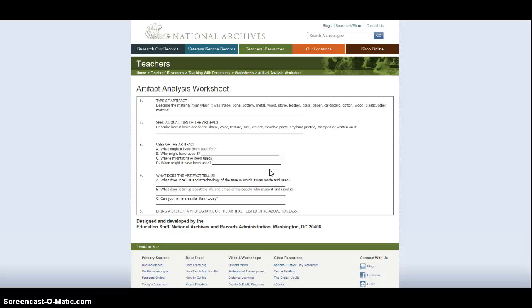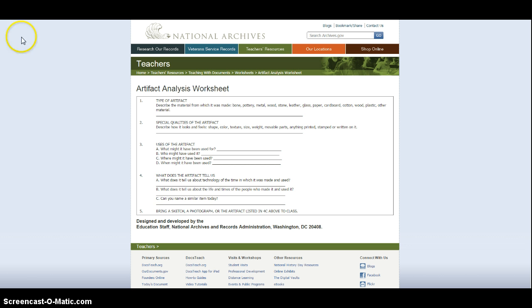And then the final question: bring in a sketch or a photograph of the artifact listed in 4C above to class. So this worksheet is a great way to analyze a particular artifact.